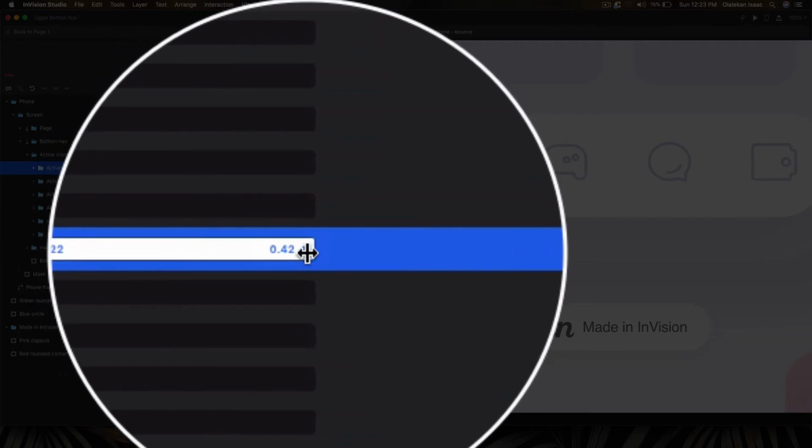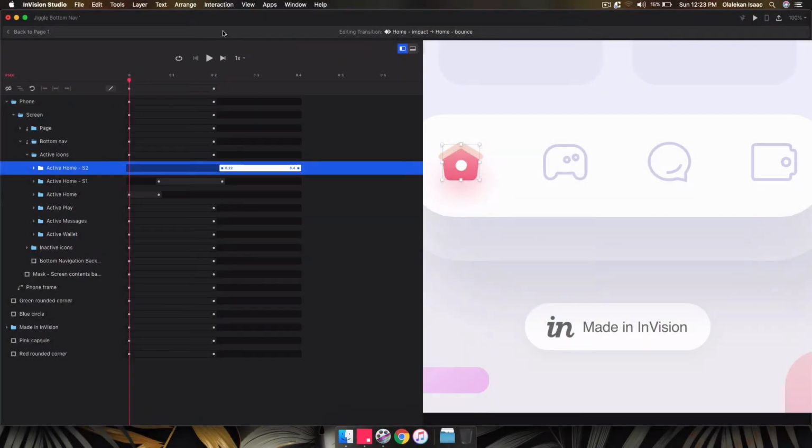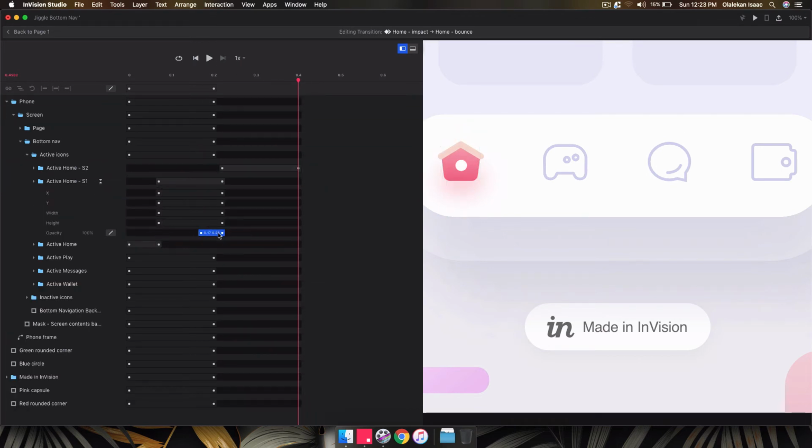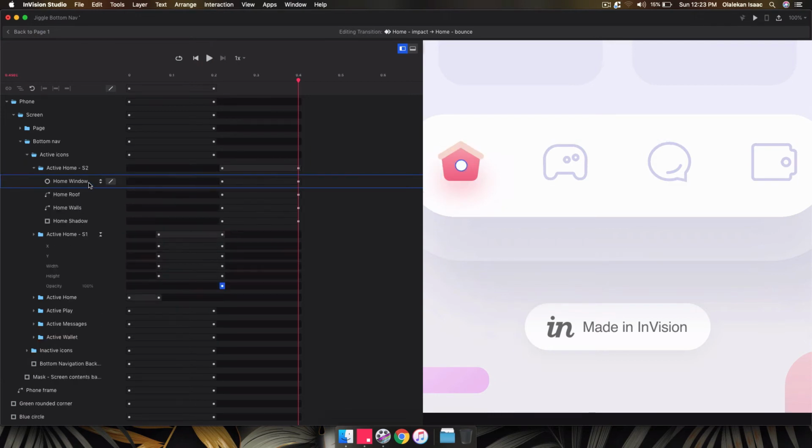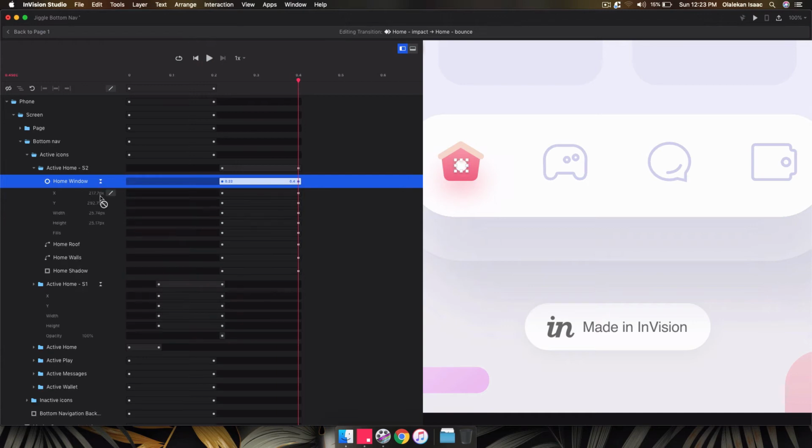0.22 to 0.4. The reason why we have that is because we've not pushed the opacity to this place and we've not brought the fuse to this place also.